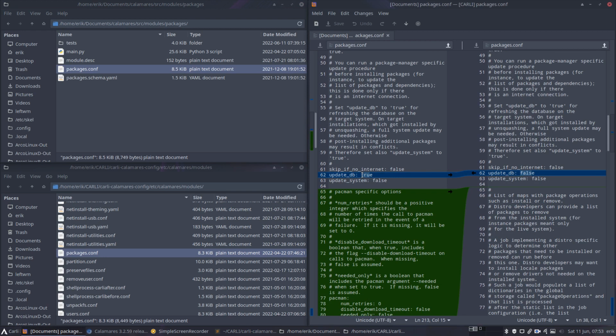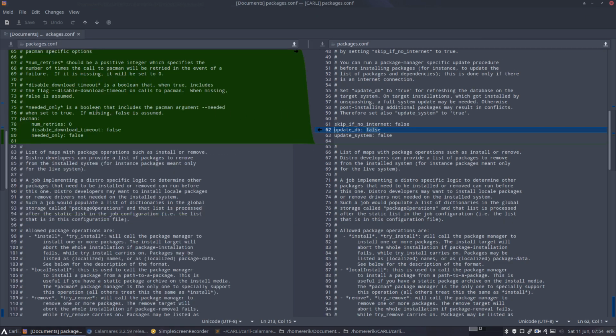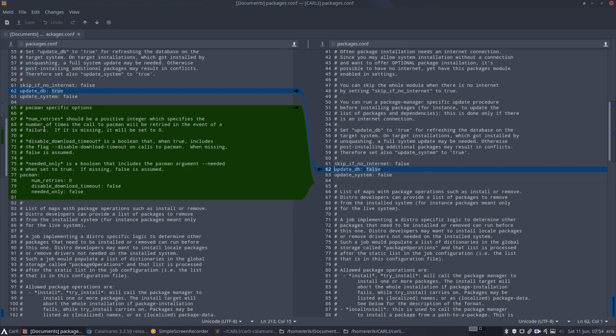Database update true. You gotta have internet. Everything should be working. That's what breaks your system. Update database true. False. This. Let's make this bigger. Aha. Okay. It's good that I did it because the number of tries is 0. You can tell Pacman to do more tries, but then you want to go online, right? You want to install more stuff. That's not our goal. We want to stay away from all the problems from the internet, updating the databases. But then you can try again, disable timeout false or true, and needed only false or true.